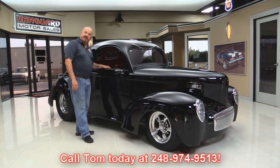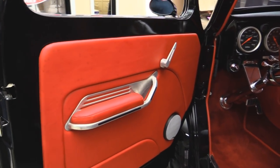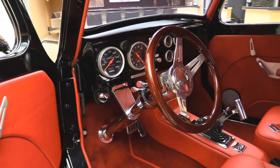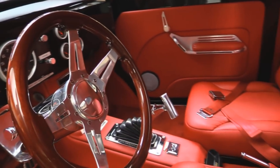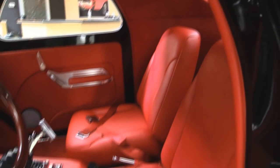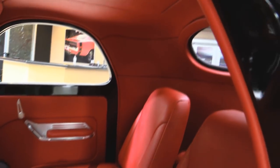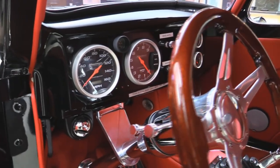Now let's check out this red interior. Man, custom all the way. Check out the dash — custom gauges, chrome steering column, it's got a tilt column. Looks like rosewood on the wheel. Looks like a B&M shifter in there. Beautiful seats — got just a tiny bit of wear on the side of the seat. We do have seat belts. Looks like there's air conditioning controls in there. Headliner looks amazing, paint on the dash looks great. This thing is over the top.